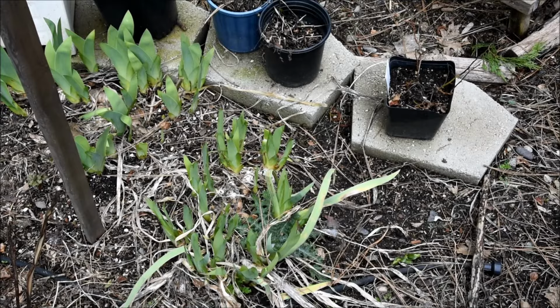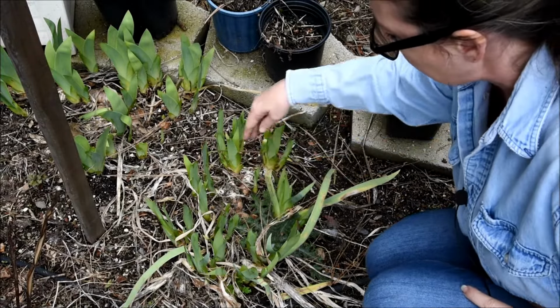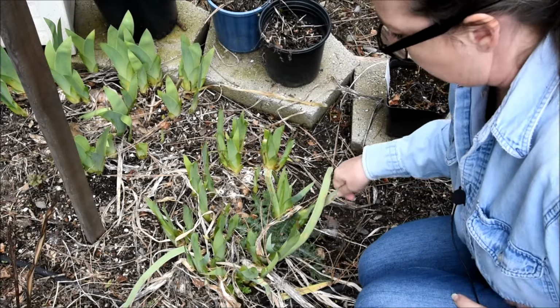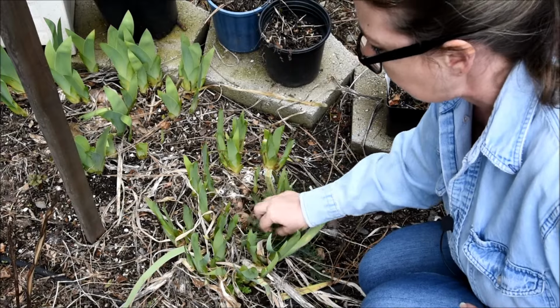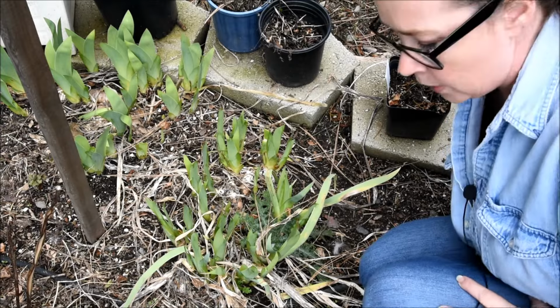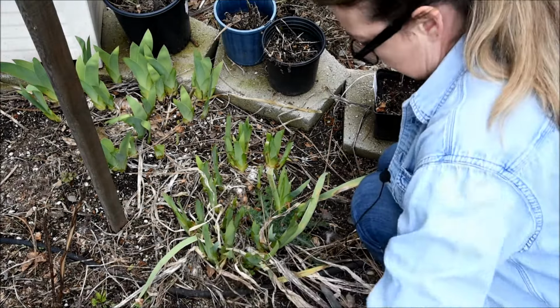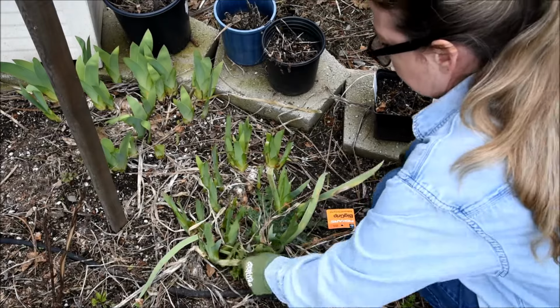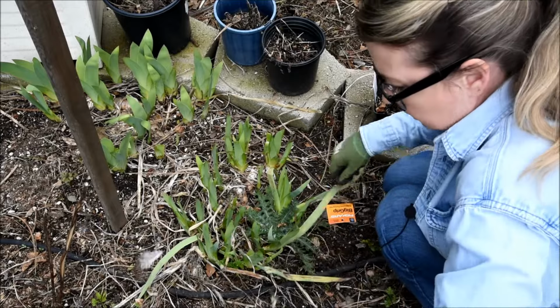So here is our overcrowded clump. You notice they're all growing outward from this center point here. And there's even a weed cropped up there. But I am going to get my garden knife and clear out this debris, and then I will show you how I cut off a section. So here we go. I'm going to put away all of this debris, and it needed to be cleaned up anyways.